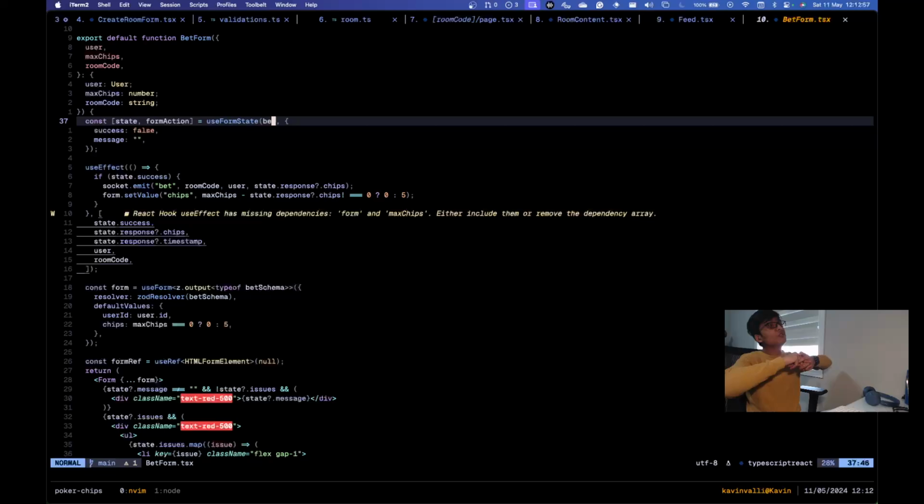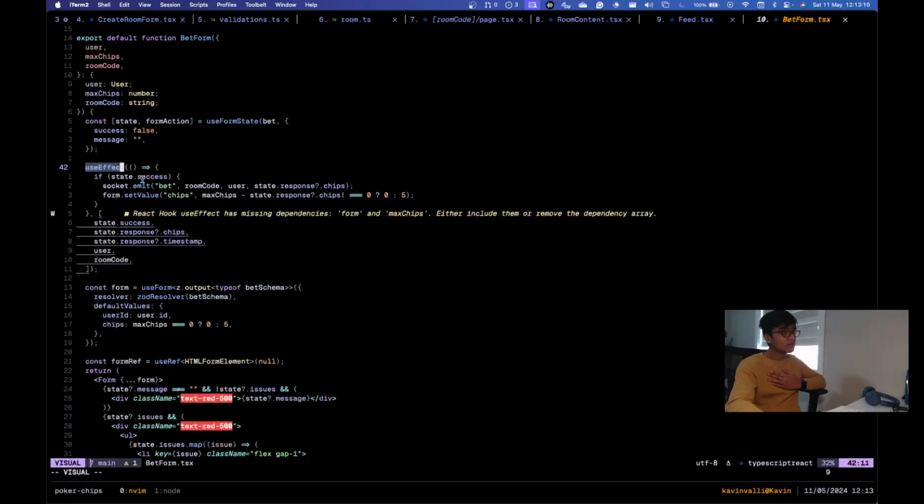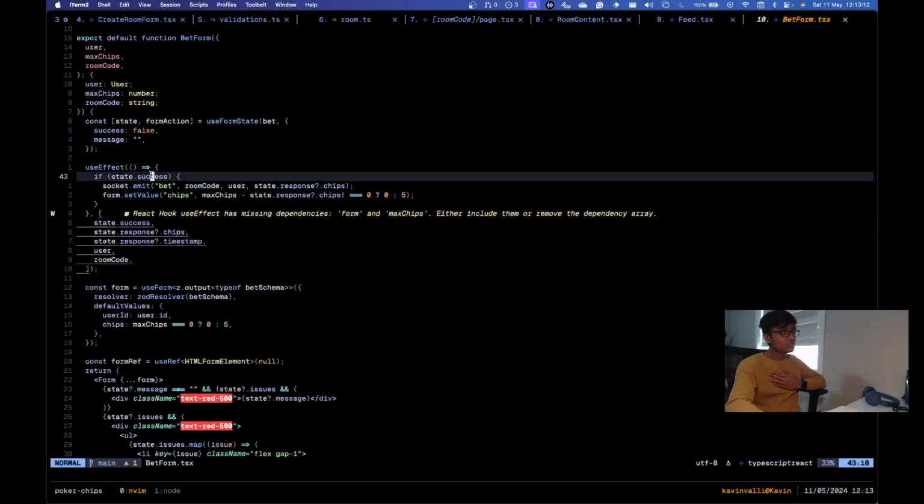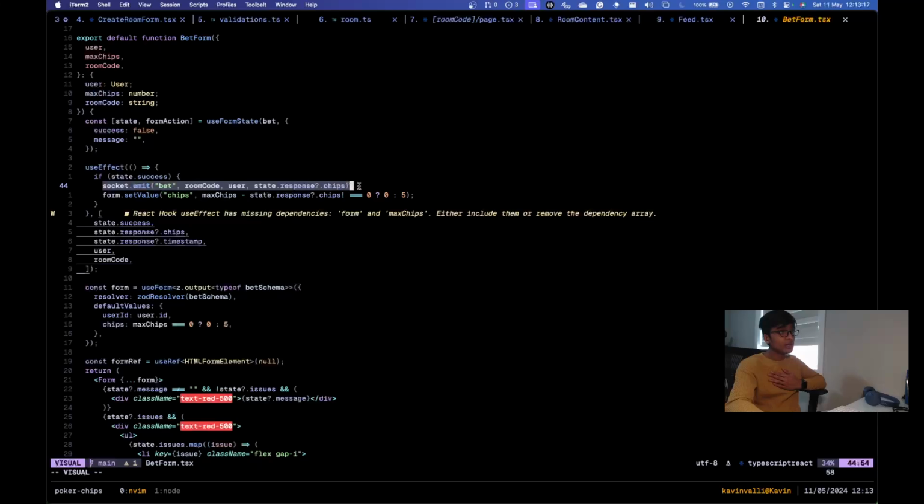Okay. So I need to ask the people who are looking at my videos, maybe someone has a better idea on how to do this, but I don't exactly like the way this is working because I'm using this effect hook to check when state.success changes. And when state.success is true is when I'm socket.emitting this.